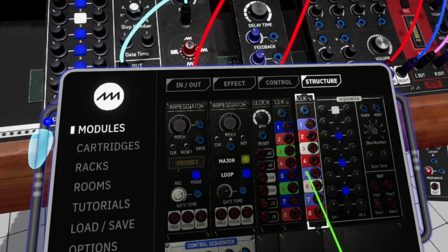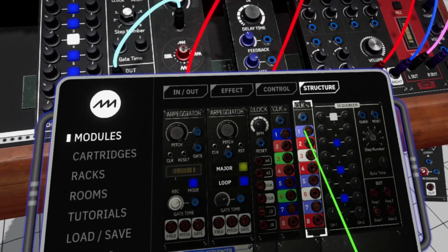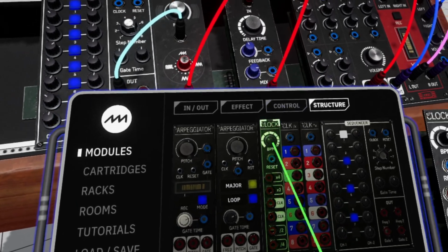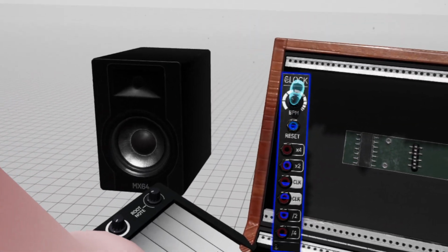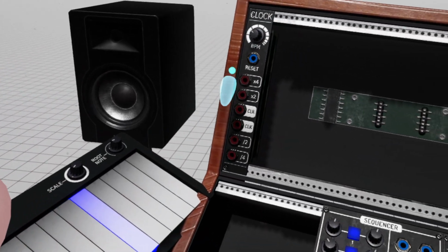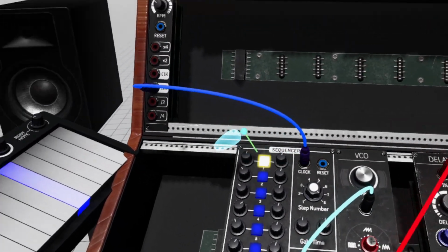Oh, a clock divider, that's good. Divide or multiply, handy stuff. So we'll put a clock right over here because it's kind of the foundation of things. Pop that in.